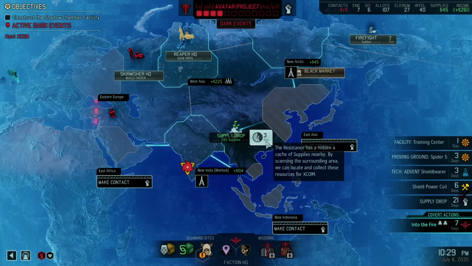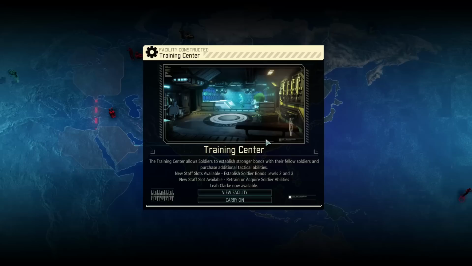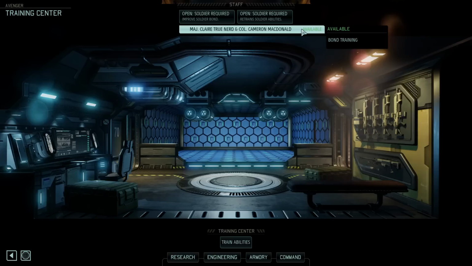Right, keep on hoovering up that money because, oh yeah, I suspect in just a second, we're gonna have a brand new facility where I'm gonna enjoy spending it. Oh, there she is. So, okay, training center, strong bonds, and also additional tactical abilities. So, number one, this base functions as a chapel, so the soldiers who really love each other can get married. And apparently, yes, it's Major Claire and Colonel Cameron who want to go first.